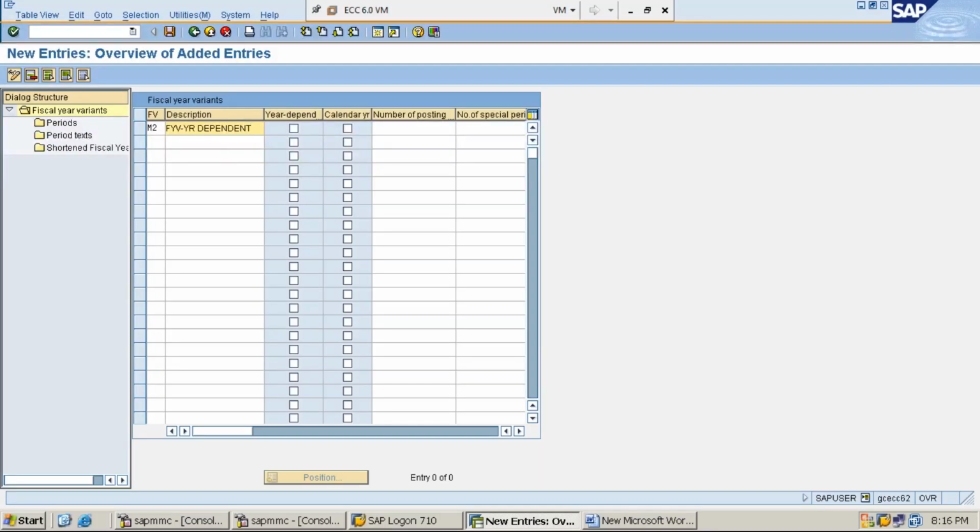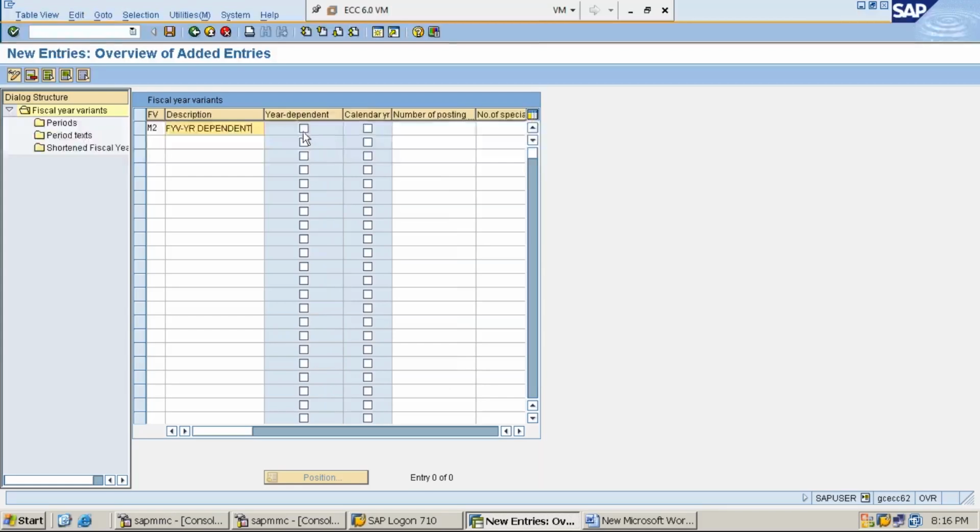So I am trying to set up a fiscal year variant M2, which is a year dependent fiscal year. As I would like to create a year dependent fiscal year, I need to select this option, year dependent. So the year dependent checkbox needs to be selected.